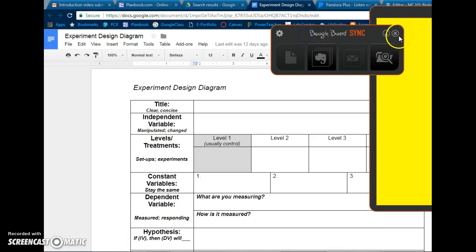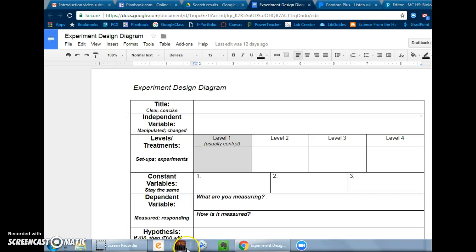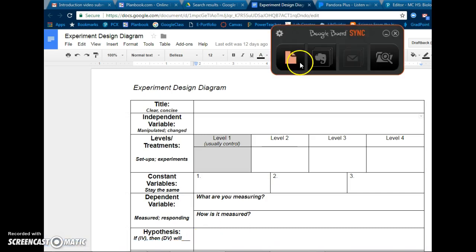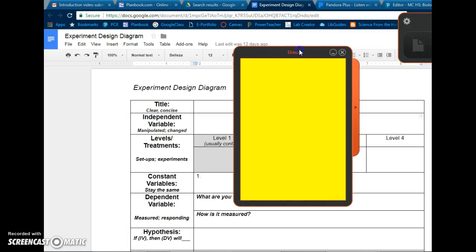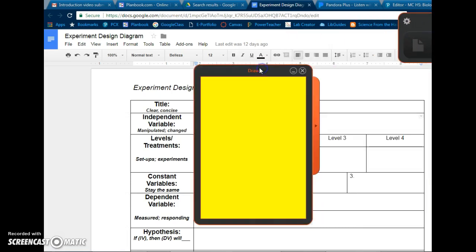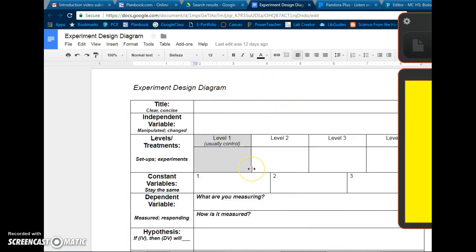Okay, the first thing I want you to picture with me is organizing your experiment like so. And so if we think of our experiment in terms of all the different parts or components, we can see that we can organize it in a graphic organizer. Alright, so I'm going to use the example of surface tension.